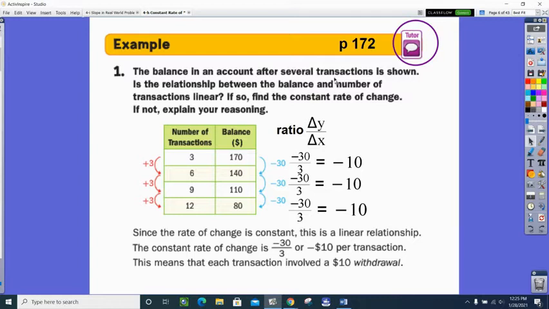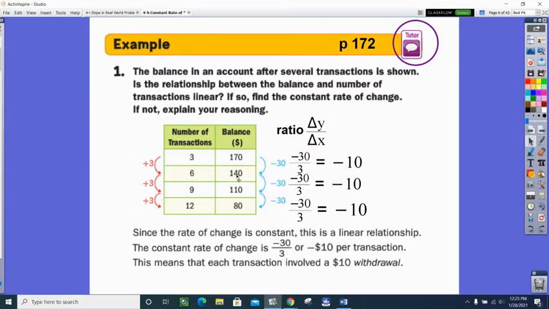Oh, by the way, slope, okay? So we need to find the slope. There's 2 points here, 2 in the middle, and 2 at the end. And we're going to go down and calculate slope all the way down. If it stays the same, then we are talking about a constant rate of change, which would make it linear.